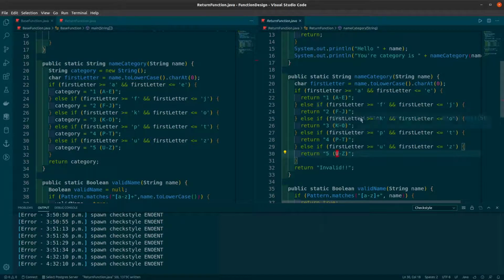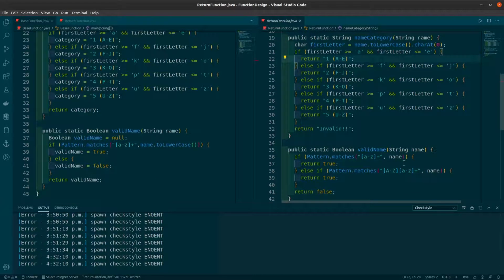So you can kind of use that mindset when you're designing functions to just make the return a default value instead of setting a variable. This way, if the function isn't going to continue doing anything after a certain point, you can just break out of the function and return whatever you want. So in this case, I just want to return category 1. I don't need to go through all the other code.